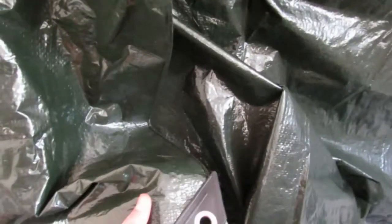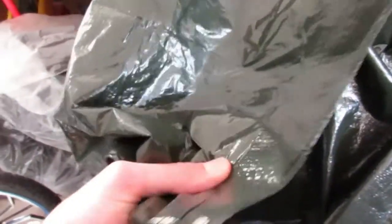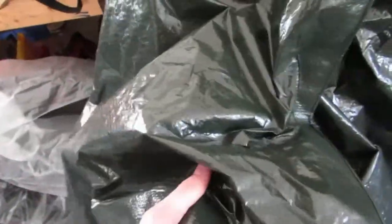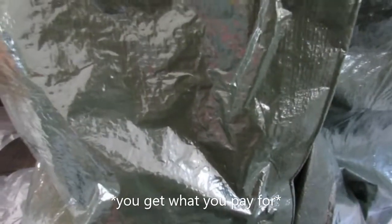So this is the Amazon Basics tarp all laid out to dry after we came back from the camping trip here. And it's made out of this very thin and crinkly material. So, I mean, it's an okay tarp, but you pay for what you get. So you pay a cheap price and you pretty much get a cheap product.